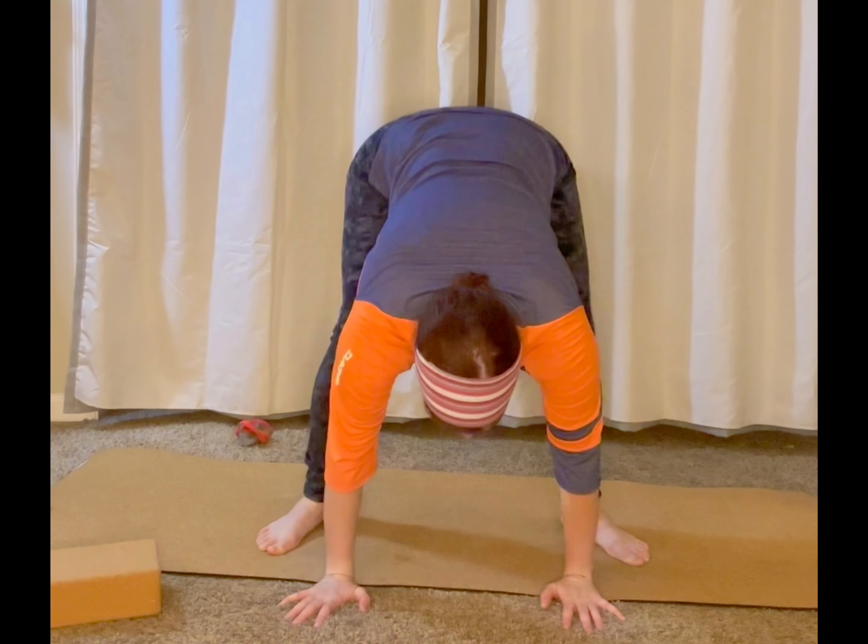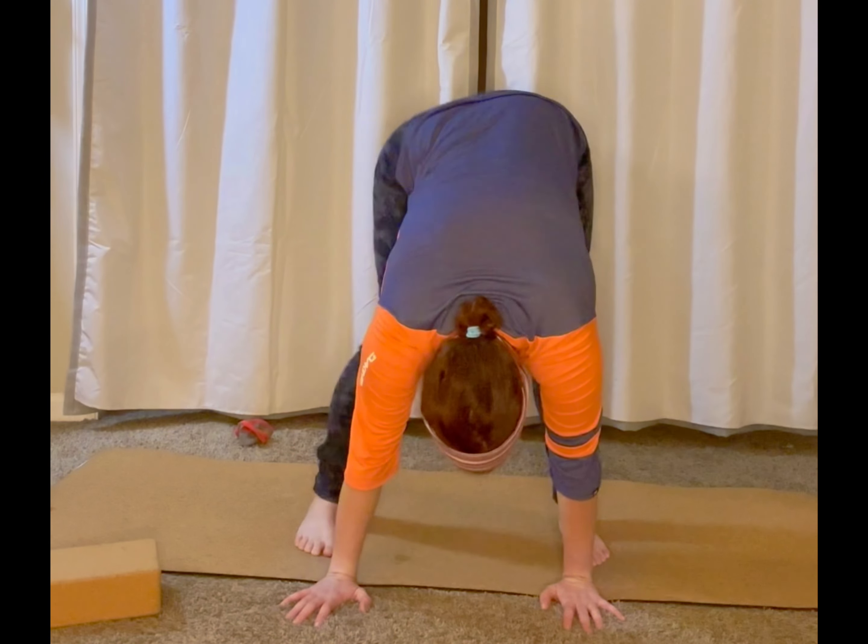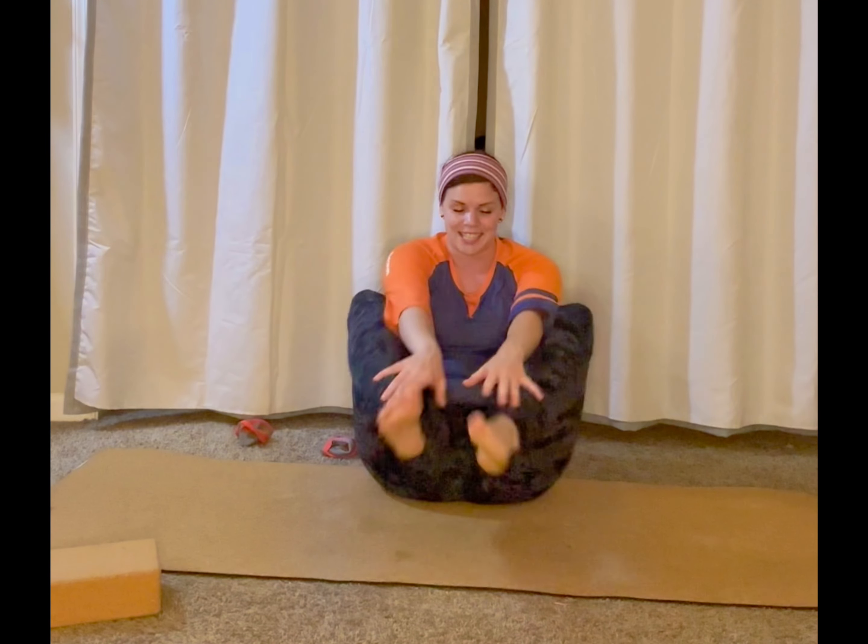Option C: for even more opening in the hips and the chest — tailbone down, hands to heart, push the knees apart with the elbows. Option D: deepest opening yet — make your hands into softness and push those apart. Wherever you are, press your tail forward, shoulders back. You can take a little sway if you want or just be still. Take three deep breaths, breathing in gratitude for your body's ability to access this pose however it did. You are perfect right where you are.